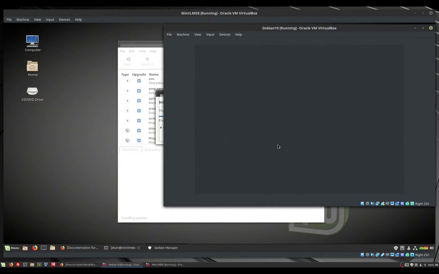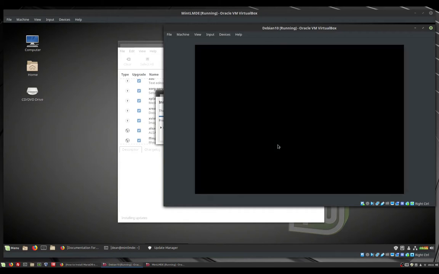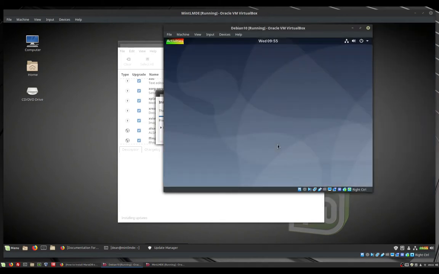And so this is the first time running Debian for about 2.5 hours. Okay, it's busy, and there we go.